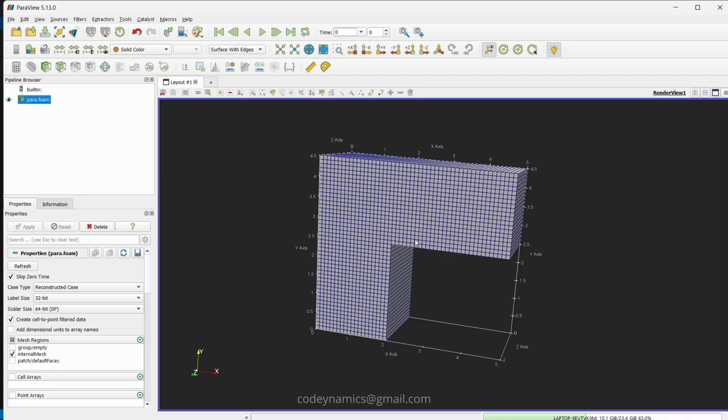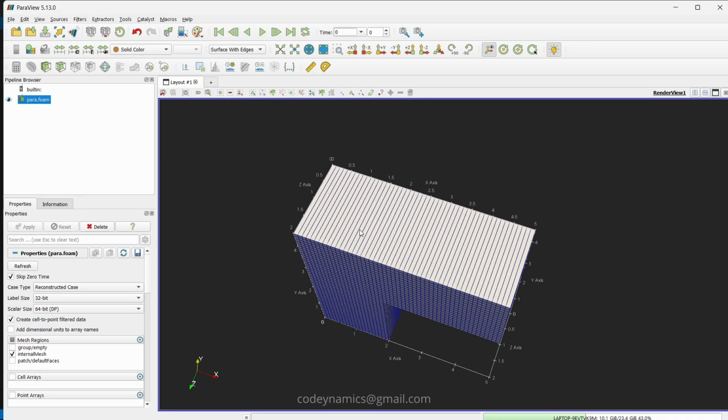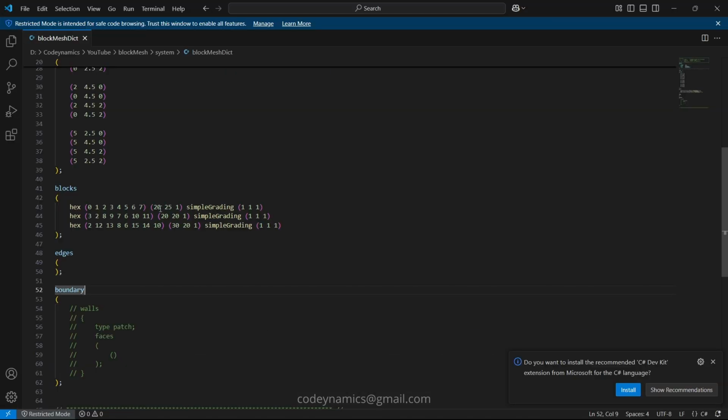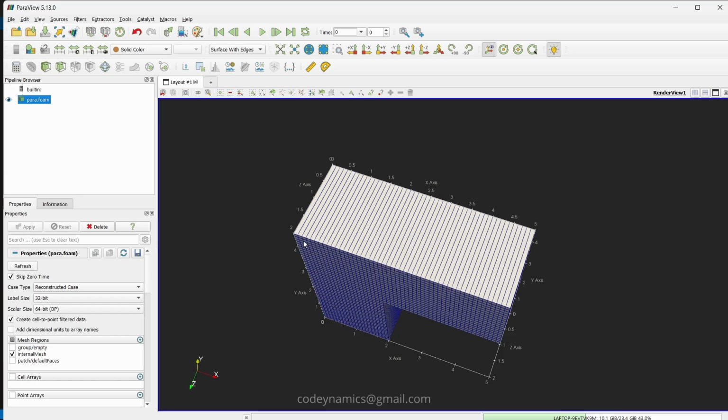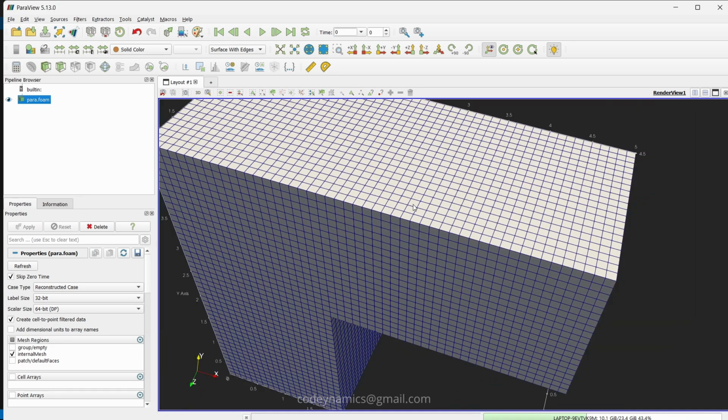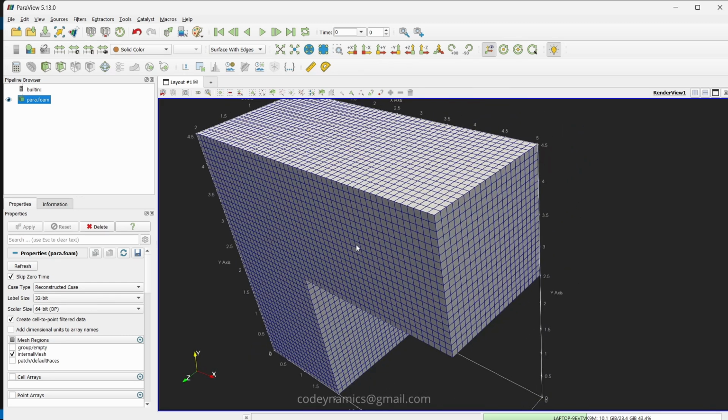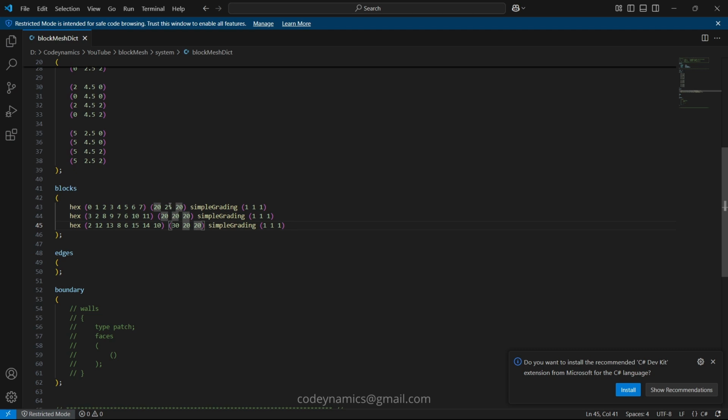Now coming to Z direction, we have 2 units uniformly in everything. So let's just change that 1 to 20 in all of Z. Okay, we'll save this, go here, run the blockMesh, hit refresh. You can see that everything is a square cell now, and we have discretized. Now if you want a finer mesh, all you have to do is change all these 20 to some bigger number. Let's say I'm going to go with 40.